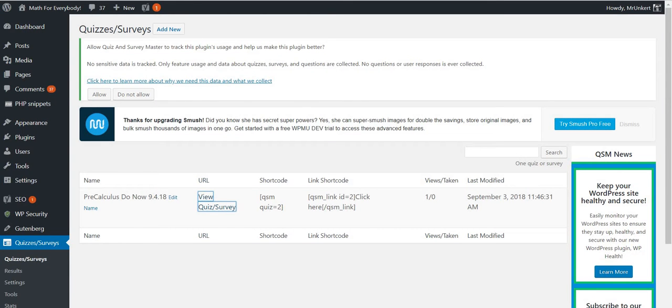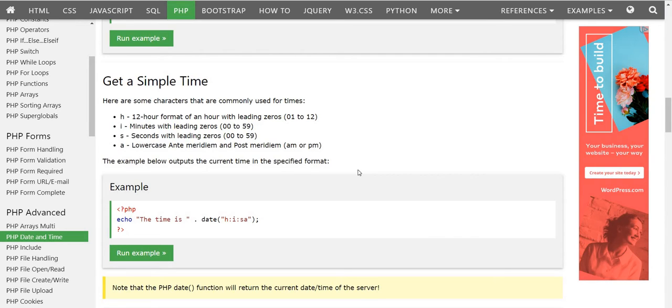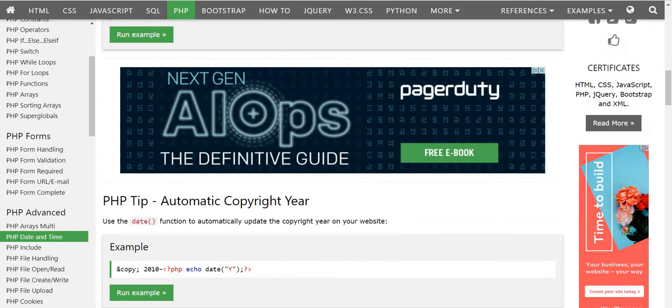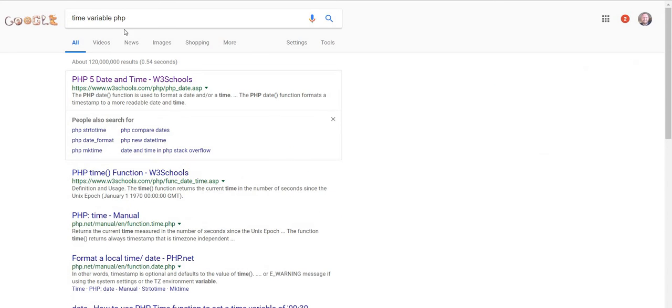All right. So what I want is I want to write a code where if something happens during a certain time interval, then I display something, and if it's not during the time interval, I display something else. Okay, so I'm going to go back to my browser here, and I'm going to look up some PHP. All right, so there's a couple things. So if I look here I search for PHP Time Function.